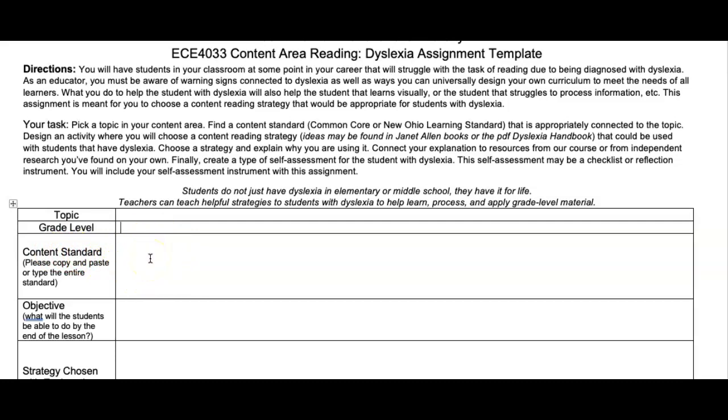Then, what is your objective going to be? Does it follow the condition, behavior, criteria format? It needs to follow the condition, behavior, criteria format.